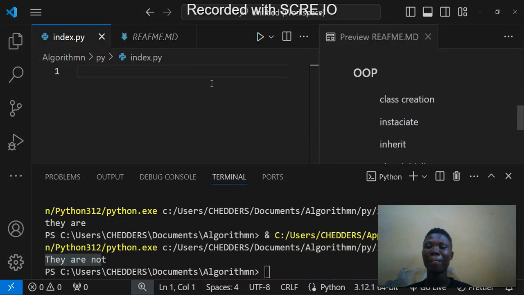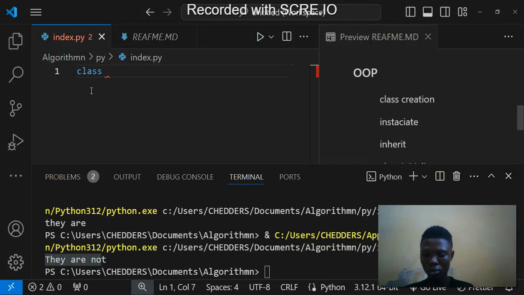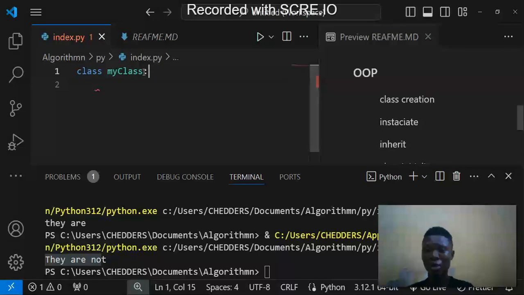Class in Python is the best thing and best practice for a programmer to understand. So I will try my best to create this course and give you more understanding about class. So let's go into it straight. If you want to create a class in Python, it's not like other languages, it's very straightforward. Just say class, my class, any class name that you want, then start a class. Anything you write under this belongs to this class.